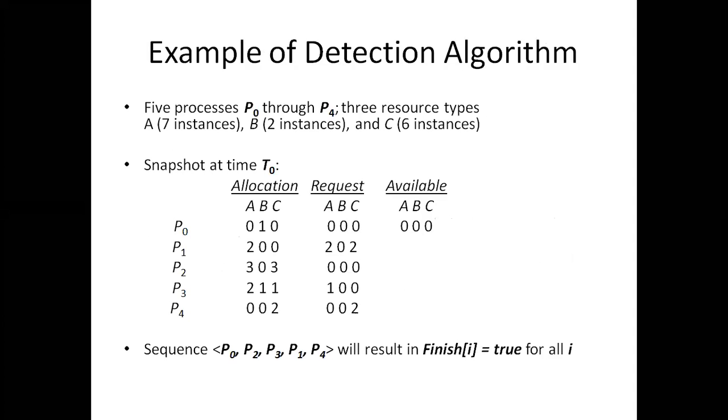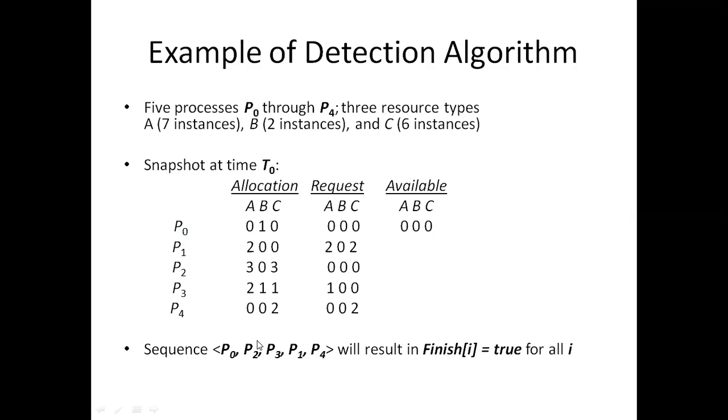Okay. The same problem. Here allocation, request, available. Request means max. So P0, P2, P3, P1, P4. For all the processes, if finish of i equal to true, that means you are able to complete the process in this particular sequence, P0, P2, P3, P1, P4. If we allocate the resources to the process in this sequence, first we need to give the resource to P0, and then you are able to give the resource to P2, and then you need to give the resource to P3, and then you need to give the resource to P1. At last, you need to give the resource to P4.